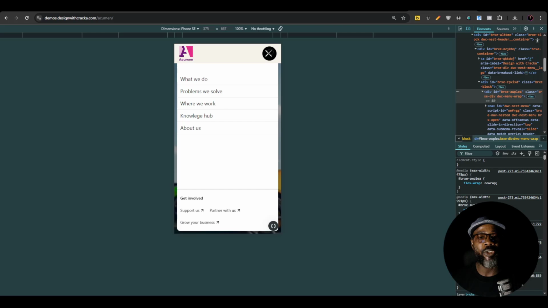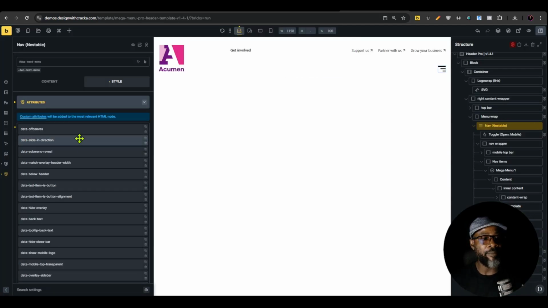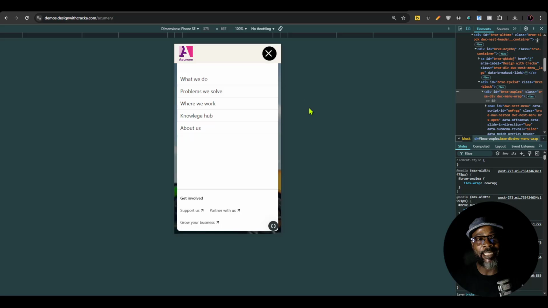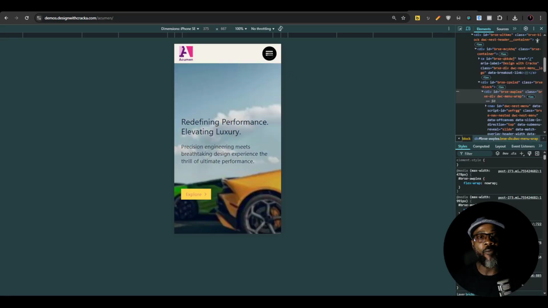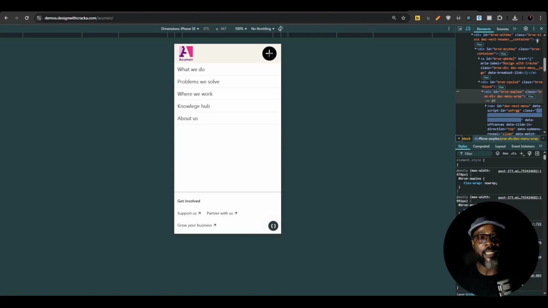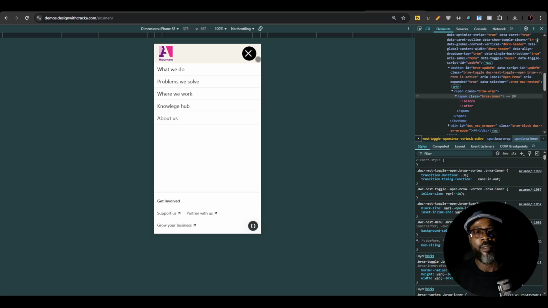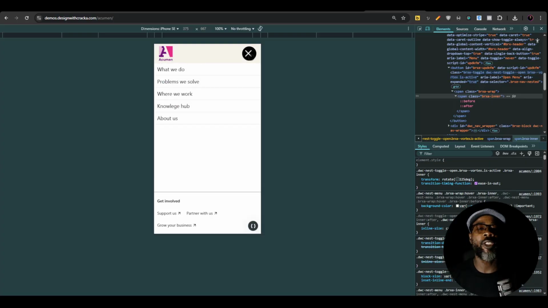So what we're going to do is, there's a feature that is turned on by default, which is match overlay header width, which I'm going to turn off. That was designed specifically for when we have an overlay header that is not the full width of the site, and turning that off will sort of fix that problem. So if you notice, when we close it, it's perfectly aligned, but when we open it, not so much.